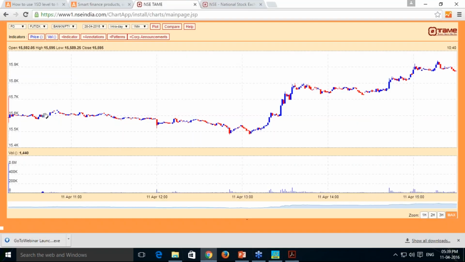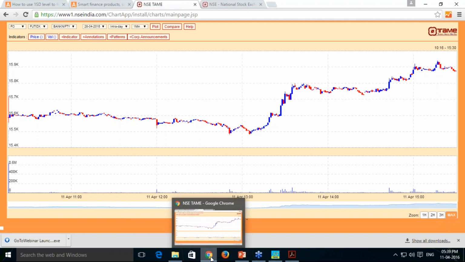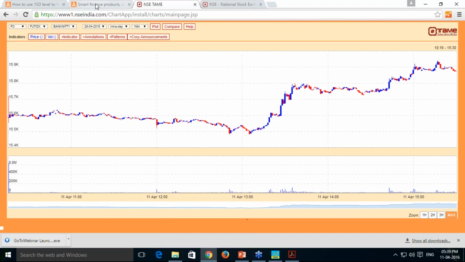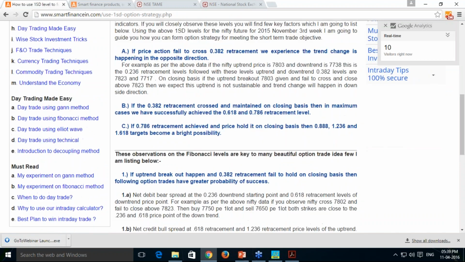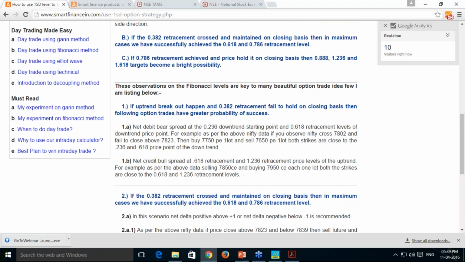This kind of scenario happens over a period of time. It doesn't happen in a spike. Nearly from 10 o'clock it has continued till 1 o'clock or 1:30. In such situations, you can say it is within a range and not able to penetrate the range. Then two possibilities can happen: either a trend change happens here, or the consolidation goes on for a few more periods. In this particular article, I have given a brief description of what kind of strategy you should take.